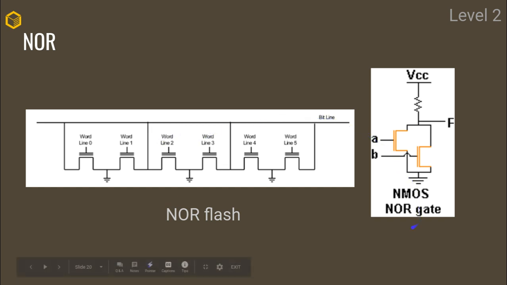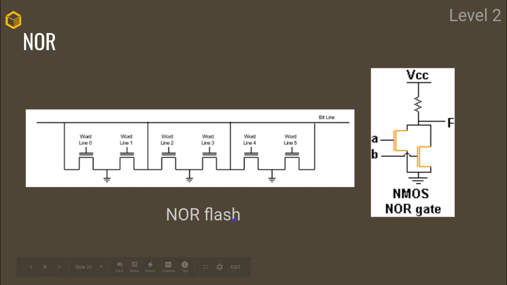Just because it kind of looks like the NOR gate that I would normally use, how I would arrange my n-doped MOSFETs in order to represent a NOR gate logical configuration. We'll not be looking into detail of how this works. We did this in a previous video. If you're interested, I'm sure someone in the comments can link you to which one it was particularly. So the NOR flash configuration is pretty straightforward.